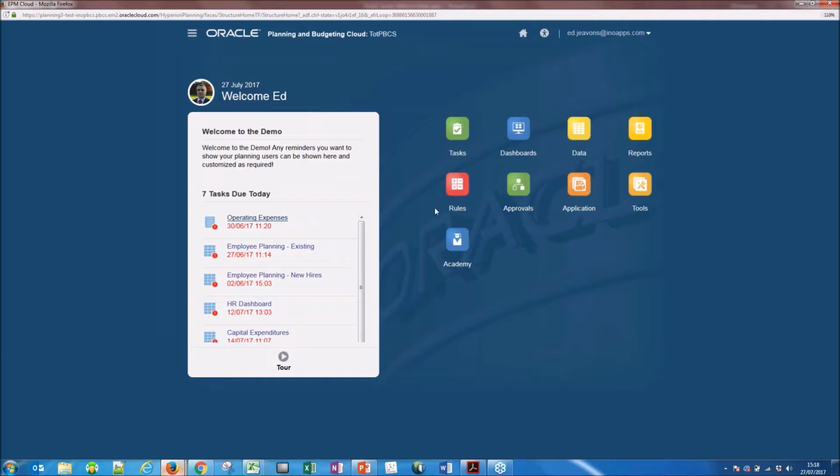So I've actually logged in as an administrator, so I've got a few more of these little buttons here than the standard user would have. This has very deliberately been engineered to look nice and simple. All these buttons are very far apart. That's because this view that we're looking at right now would be exactly what we would see if I'd logged in from, for example, my Android phone or from my iPad. So very deliberately touch screen friendly.